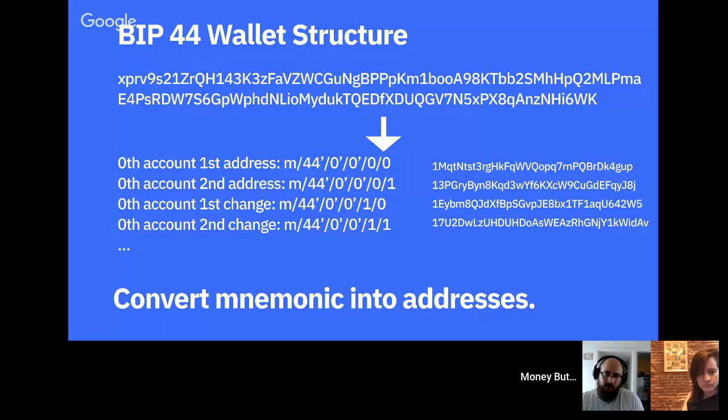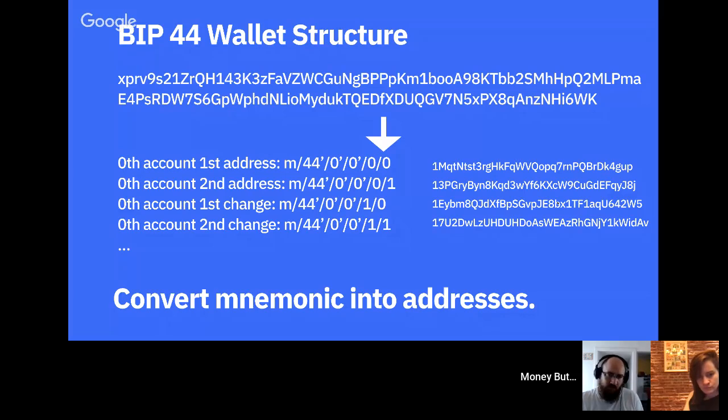And so what is often the case for different cryptocurrencies is that instead of using 44 prime, they use something different. We at Money Button use 44 prime just because our software goes back to the original Bitcoin, and we're still using the original Bitcoin. So that's just what we use, because that was written in the spec originally. But for Litecoin or something like that, people use different numbers in a lot of cases. The first 0 prime is just a way of allowing you to use your Bitcoin key for some other thing besides accounts, but that's not normally used.